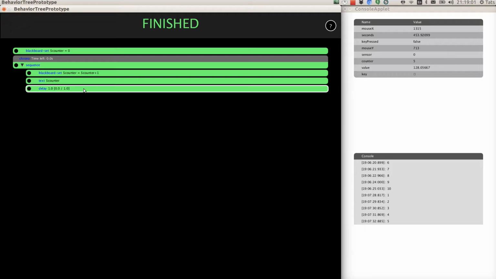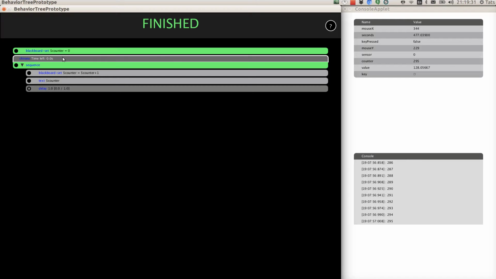Okay, so for example, let's say that I remove this delay, I'm just gonna deselect it here. Then this will go really fast because I removed the delay here, but it will only run for 5 seconds and then it stops. You can imagine you could have that with an OSC SEN, for example. So you can replace this with an OSC SEN. I'm not gonna do it. Okay, so this is one kind of decorator.